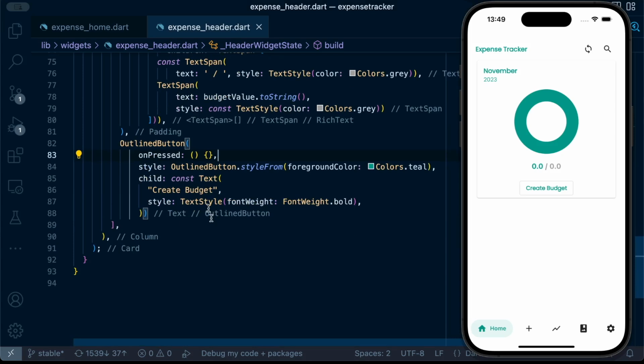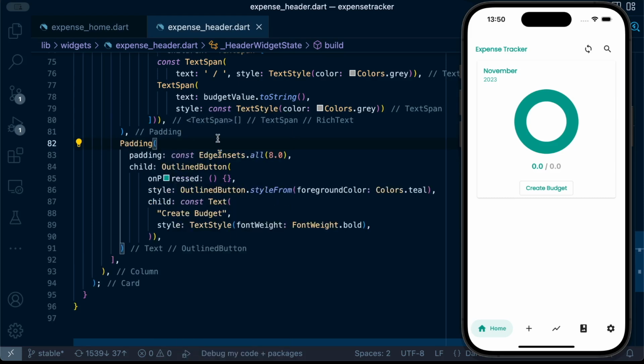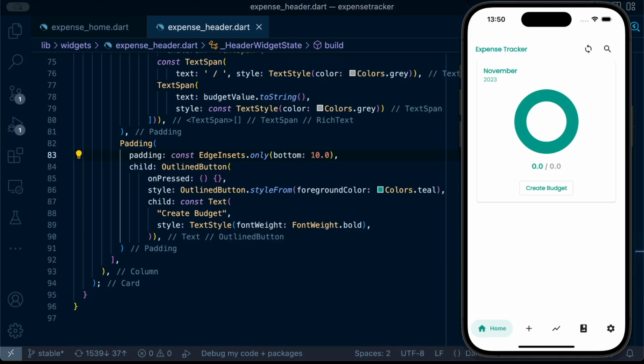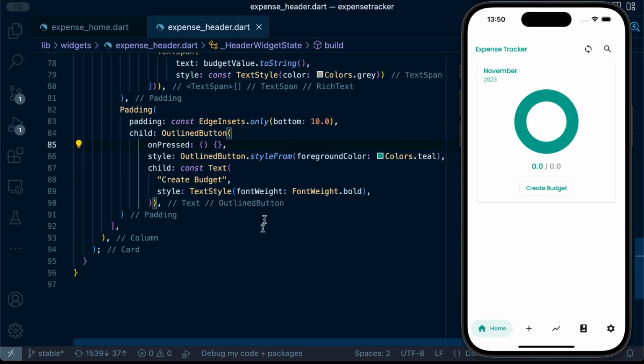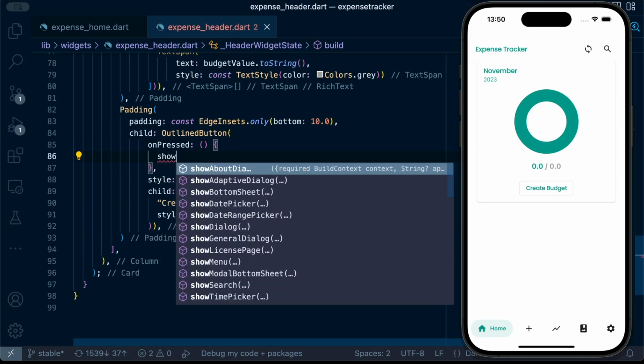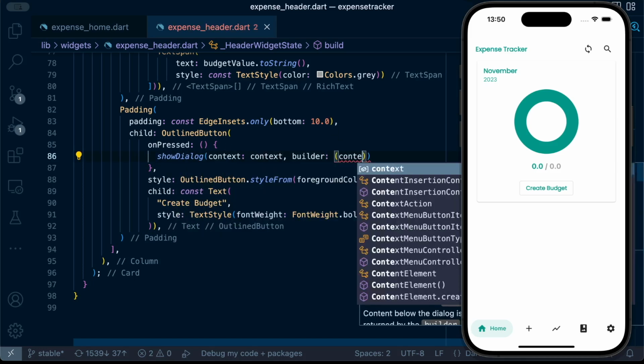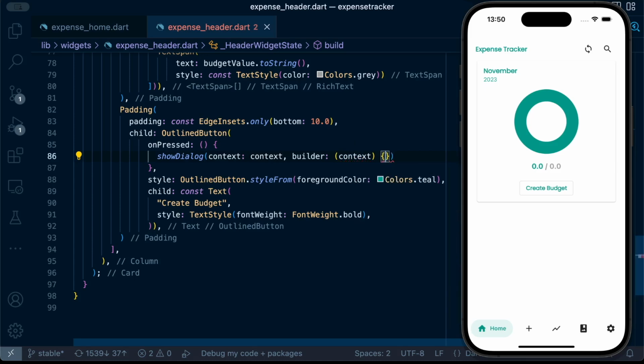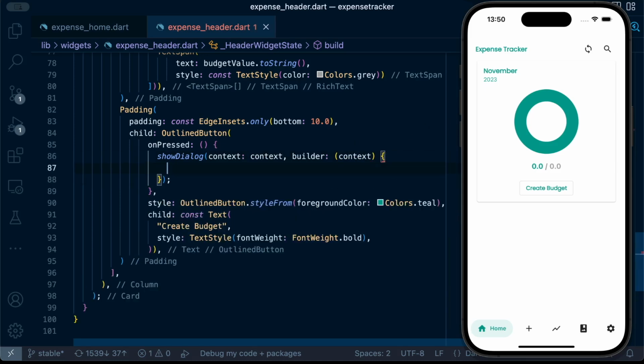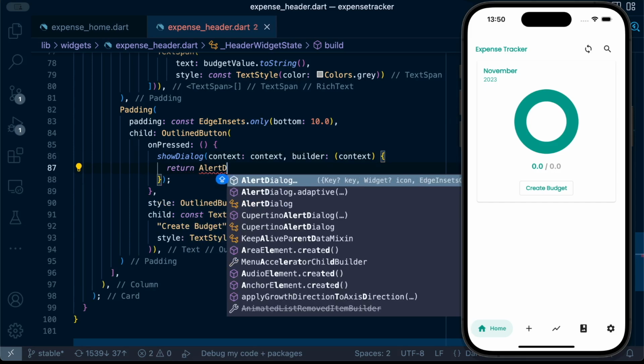Now what we want to do is add logic for our button. So we'll proceed to add a show dialog. When the user clicks on the create budget, it will open up an alert dialog that allows them to enter the budget that they want to set for the month.